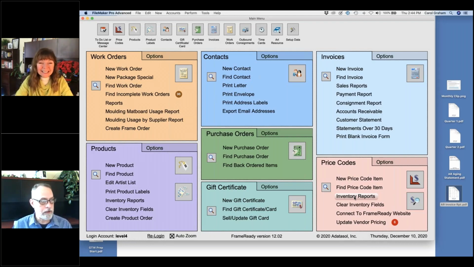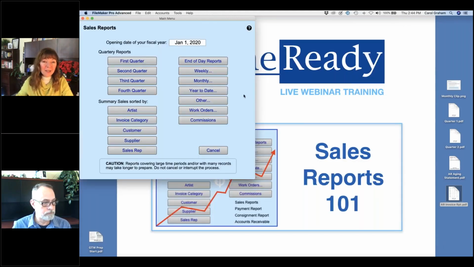So, okay. Julie Walsh asks, is there a quick way to run a year-to-date comparison report of this year versus last year? No, and that's one of the things I know that I've been thinking we should add in, a report here that compares. We've had people that have been using FrameReady for almost 20 years now, and it would be so nice for them to be able to do comparison reporting. The only thing that you could do right now is to run whichever report you want to run, save it as a PDF, and then you'd have all those PDFs. But I think that's a great suggestion, Julie, for a new feature in the program.